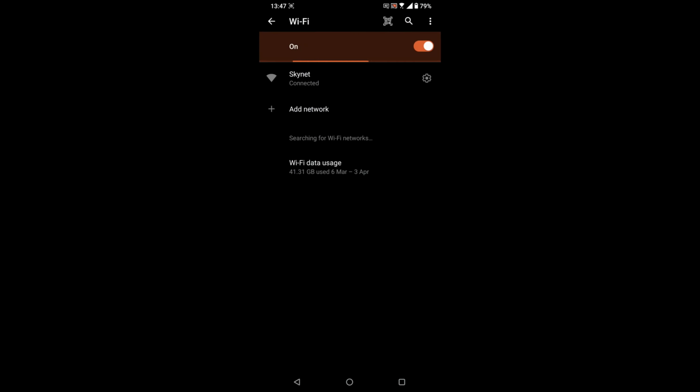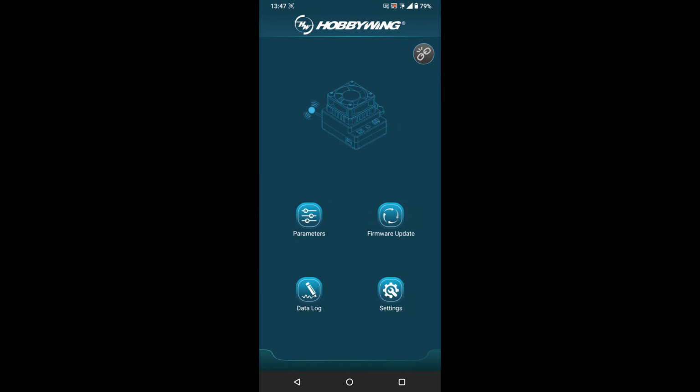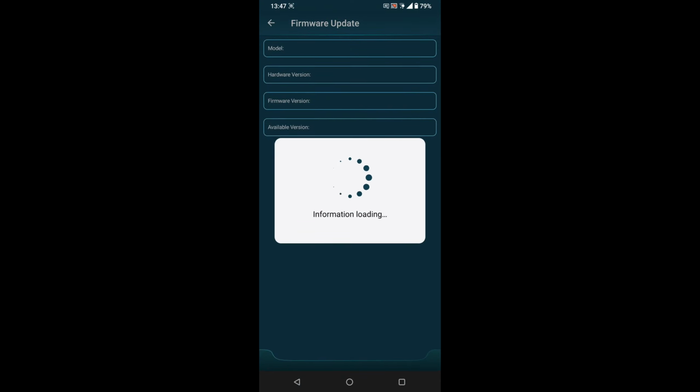Obviously Wtf Rc Cars is what we've got ours at. It'll say connected and no internet. You may get a prompt from your phone asking if you want to stay connected. You hit the chain at the top, and that'll connect us to the actual ESC, and then you can go on firmware update, make sure you've got the latest firmware.